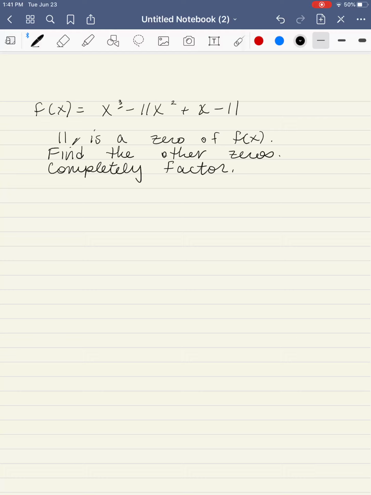So I want you to go ahead and do the synthetic division with 11. And then I want you to write the polynomial f of x as a factor that's been factored out with the 11, and then what your quotient is going to be. And we know that our remainder should be 0 because we're told that this is a 0. If your remainder is not 0, you've made some kind of mathematical error, so double check that. Pause the video, do the synthetic division, rewrite the function as 2 factors.